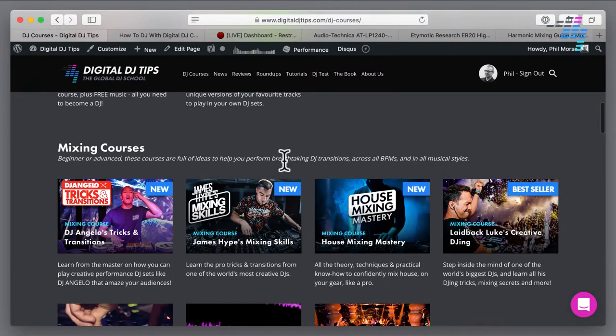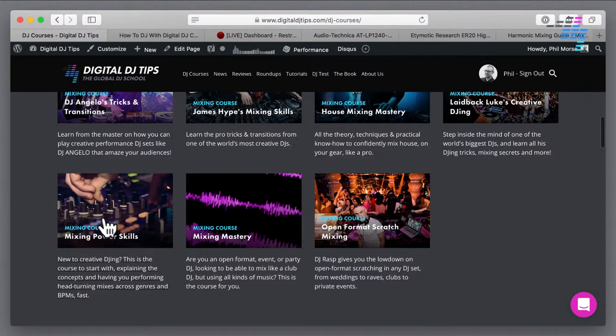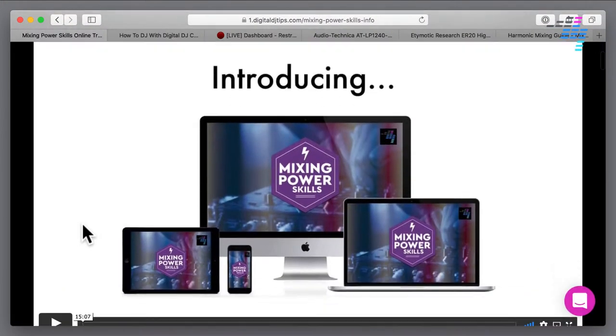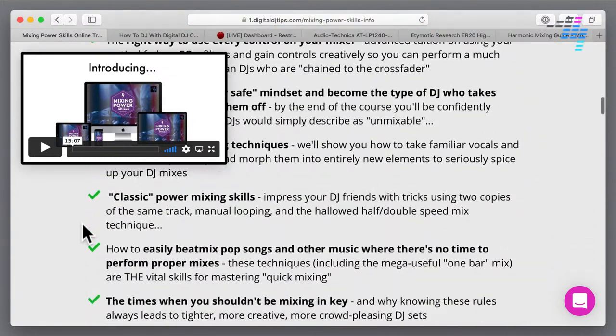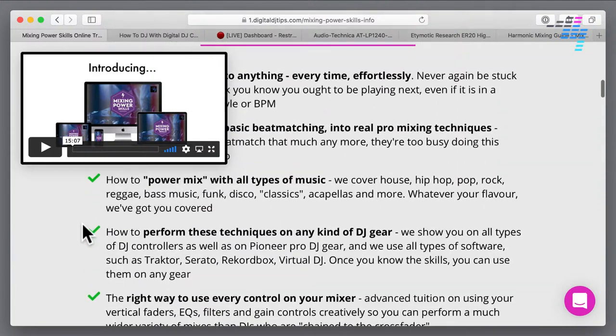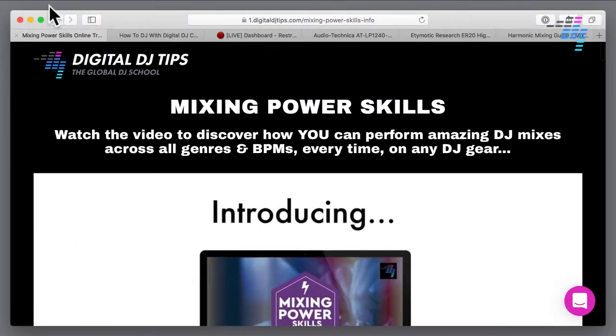The first one I would recommend, if you're new to what we call power mixing, which is mixing beyond just simple beat mixing, is our Mixing Power Skills course. This introduces you to the concept and gives you loads and loads of mixes that you can take right out of the box and do, including massive BPM and key and genre changes. So go look at Mixing Power Skills.